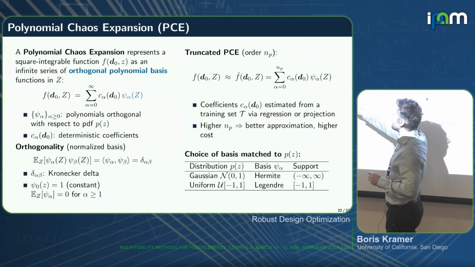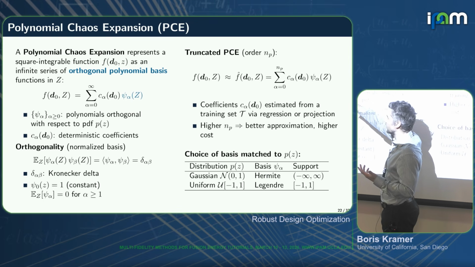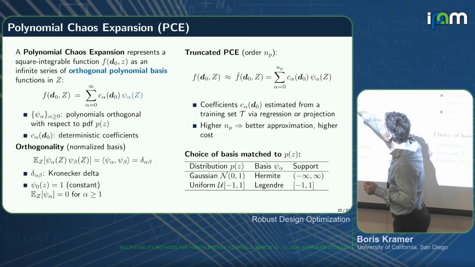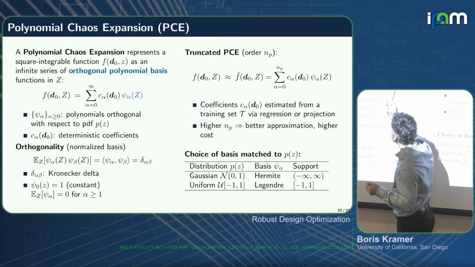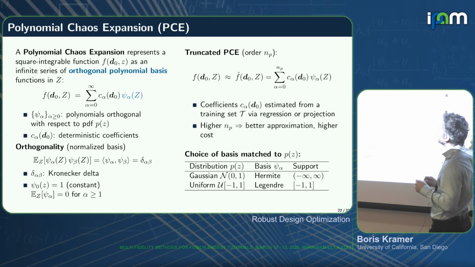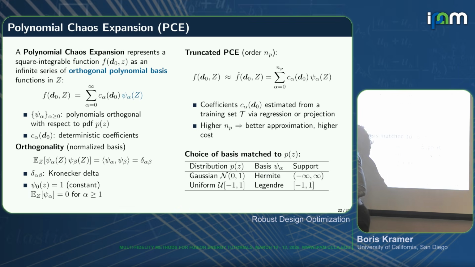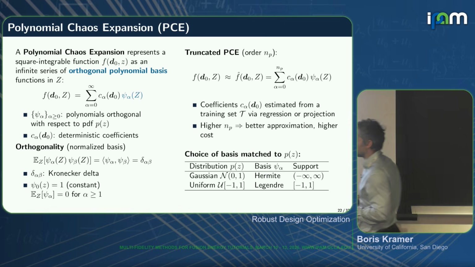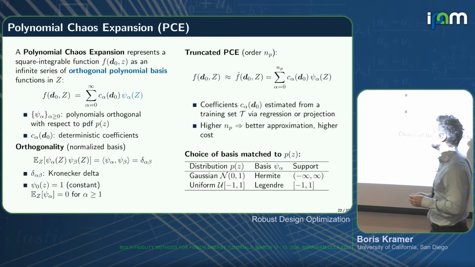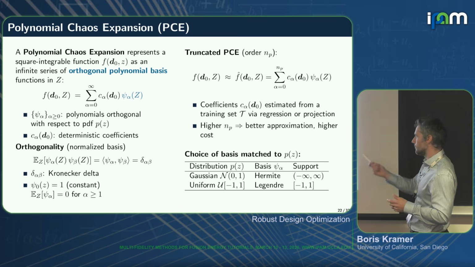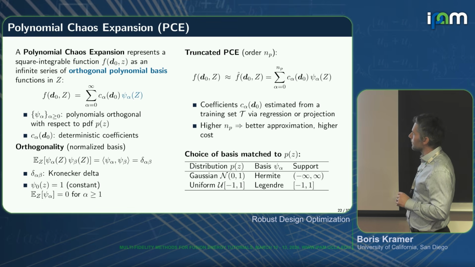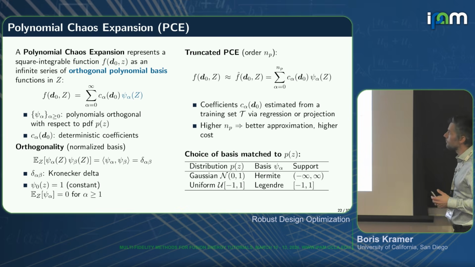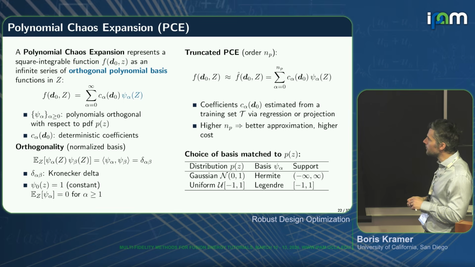So if your quantity of interest depends on a handful of parameters, maybe 5 or 8, and you have some design parameters, you can split this up and write out a PCE into these orthogonal polynomials, and you have your coefficients. This is exact, of course, in the infinite limit for square integrable functions. You have nice orthogonality, measured by the expectation of two basis functions, as it's written here. Of course, you always have to truncate the thing. So we're truncating the PCE at NP, arbitrary. You have to choose what level you want.